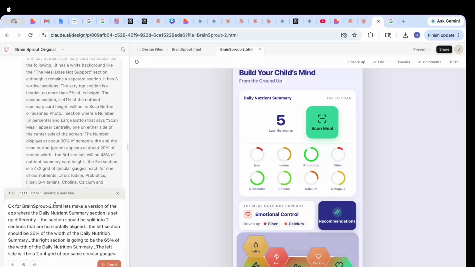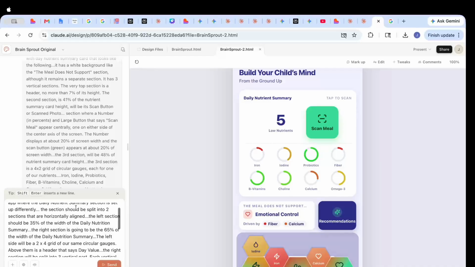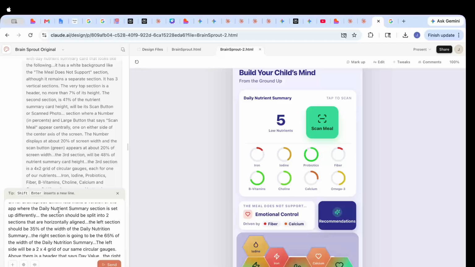And for Brain Sprout 2, let's make a version of the app where daily nutrient summary, and that should be meal nutrient summary, but we'll just go with it for now. Daily nutrient summary section is set up differently. This section should be split into 2 sections that are horizontally aligned.